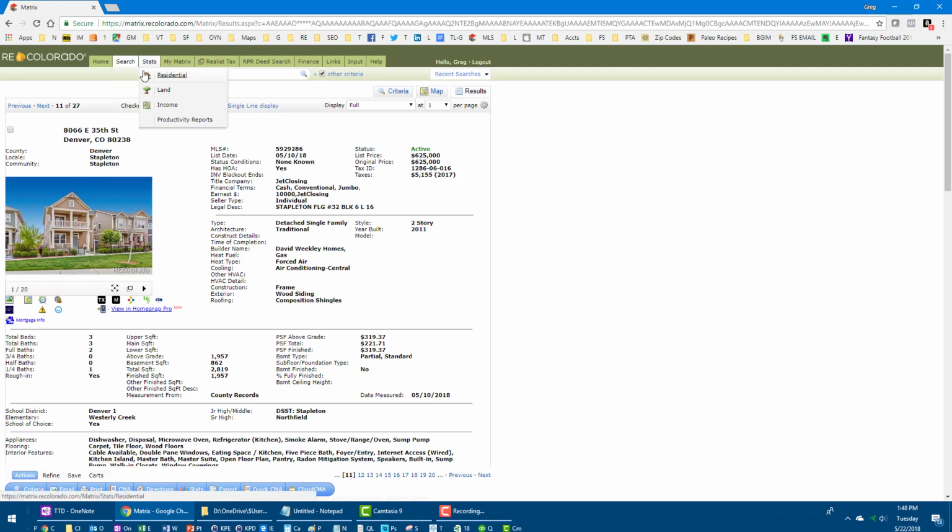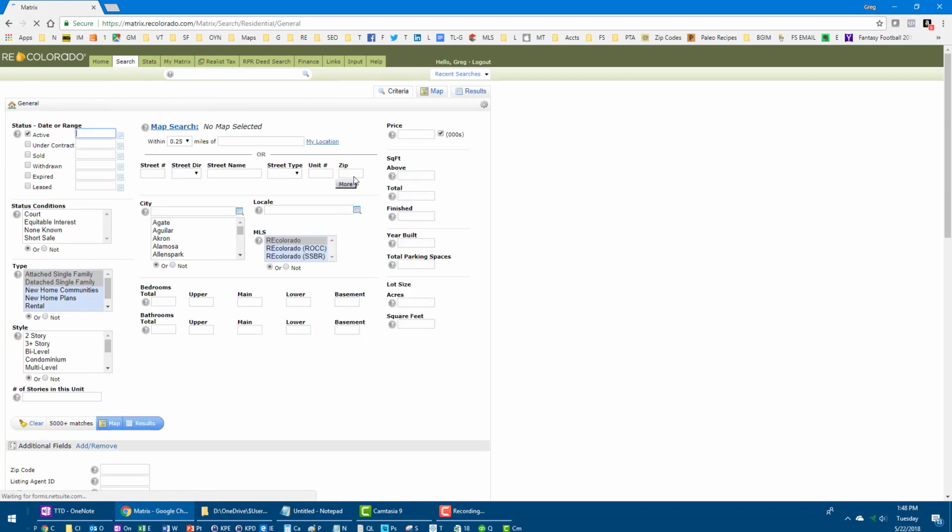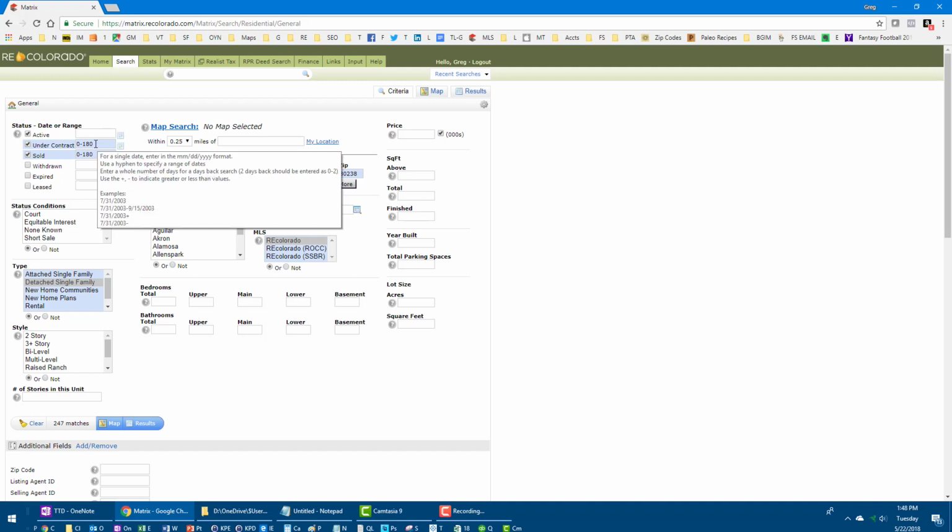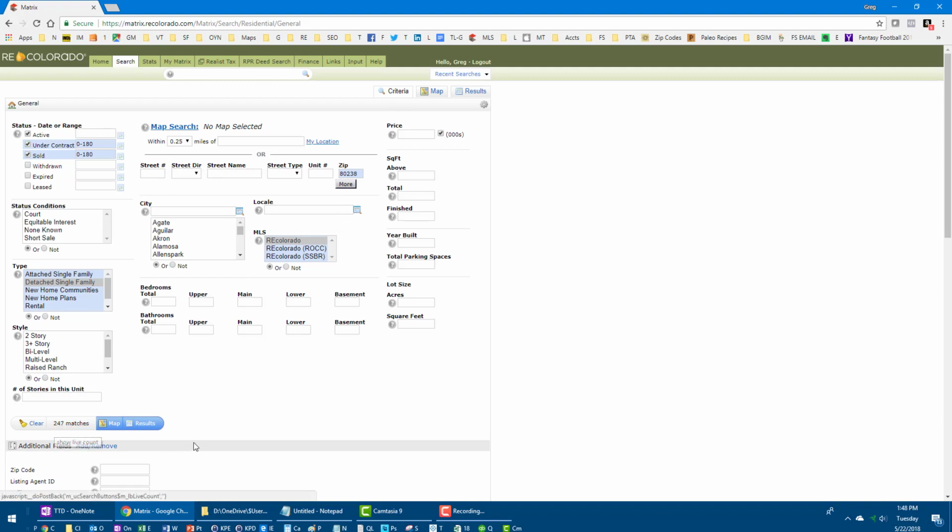So I'm going to start a new search. I'm going to pick my area. In this case, it's easy because it's just a zip code. I'm going to pick detached homes. I'm going to pick under contract and sold, and the market's moving enough that I'm just going to go back 6 months. I can see I have 247 matches, and in some cases, depending on my area, I might trim this down based on the subject property. But if I do that, I won't end up with those results if I wanted to reference something obscure later, but I'll go into that.